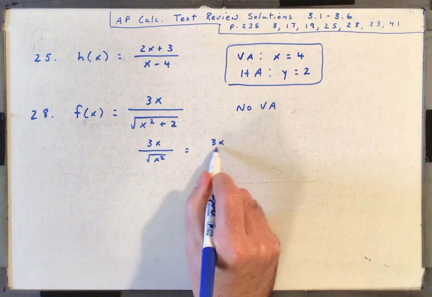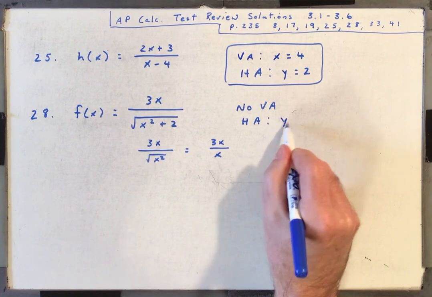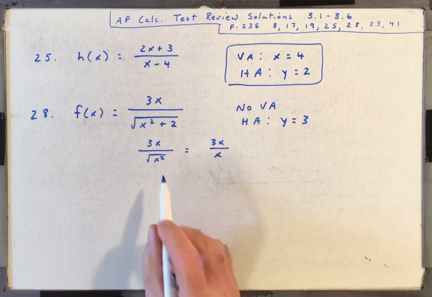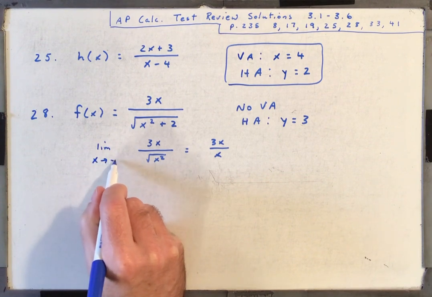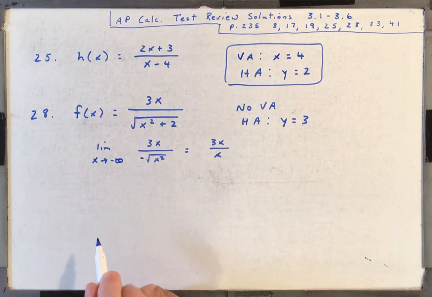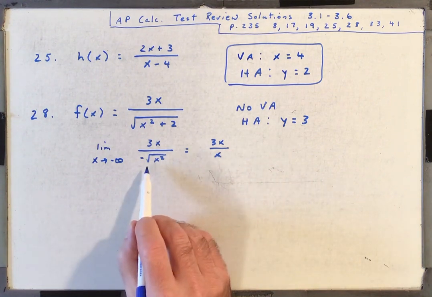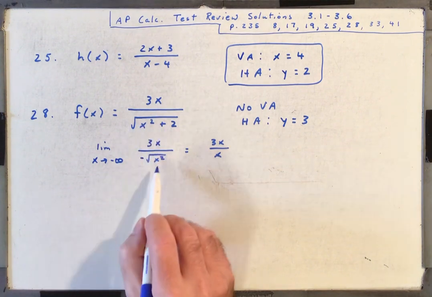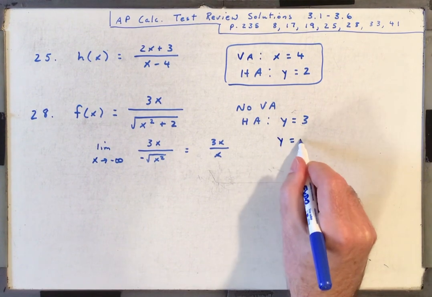That's the same as 3x over x. So we have a horizontal asymptote at y equals 3. Now, there's actually one at y equals -3 as well, because you do have to take the limit as x approaches -infinity and put that negative out front. However, I am not going to give you one on the test where you have to worry about that. Okay, but just for future sake, if you were to graph this on your calculator, you would have a horizontal asymptote at y equals -3 also.